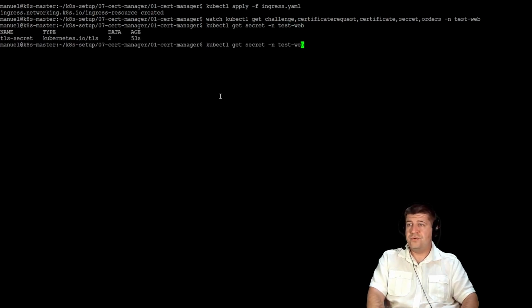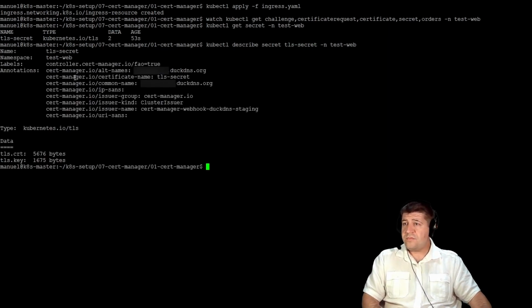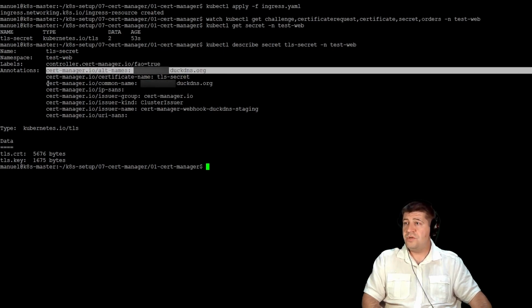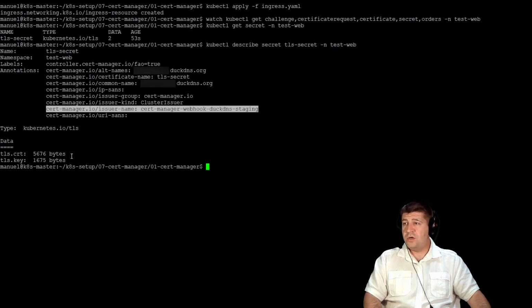We're going to describe said TLS secret. We can see for which domain it was issued. We can see that it was issued for our staging cert-manager webhook, and it contains a TLS certificate and a key.